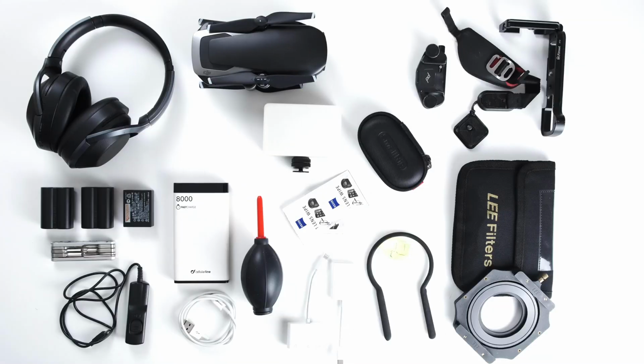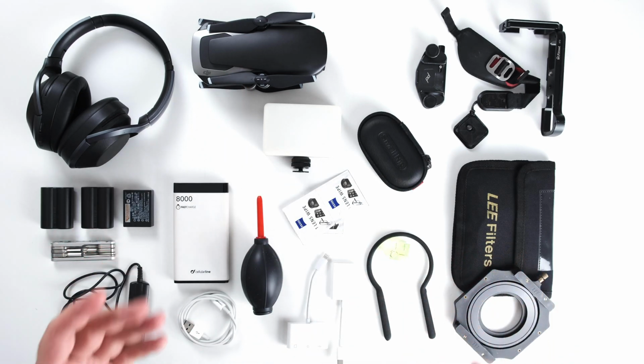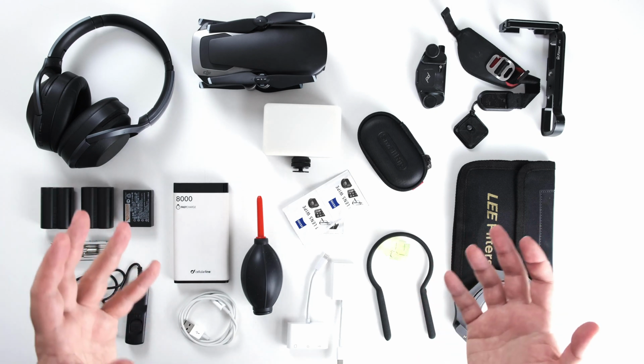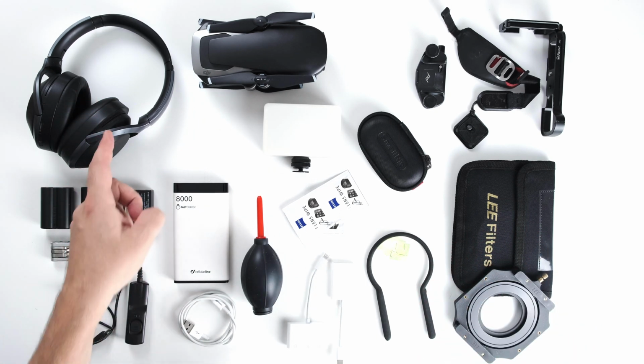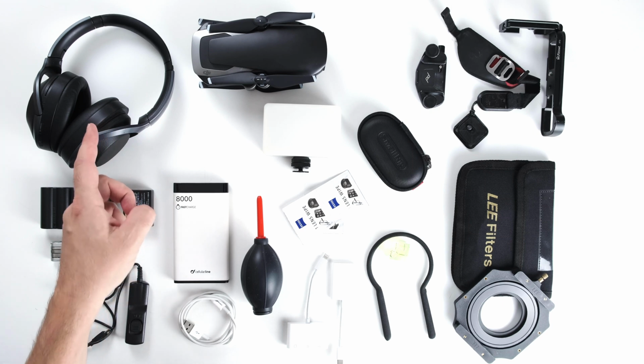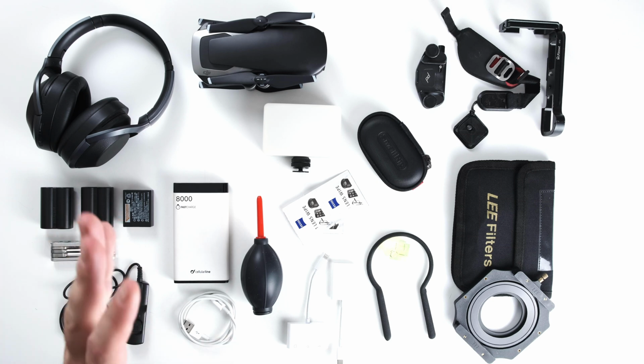So last but not least, let's talk about accessories. Now, this looks like a lot, but most of it actually fits in the front pocket of my bag. And aside maybe from the drone, pretty much everything here is part of my essential kit. Starting from the noise-cancelling headphones, these are absolutely paramount when I travel. Especially in airplanes, I wouldn't call them life-saviors, but close to it.